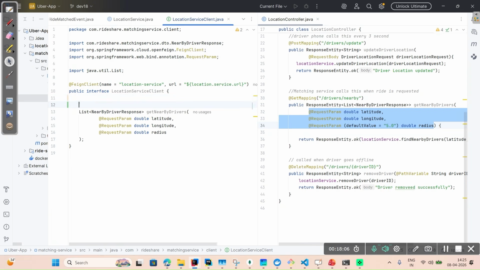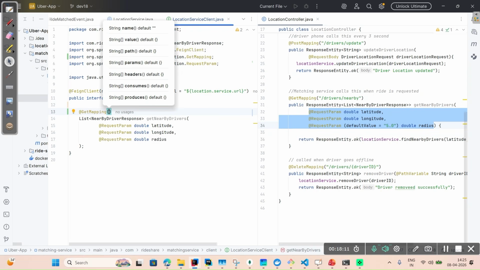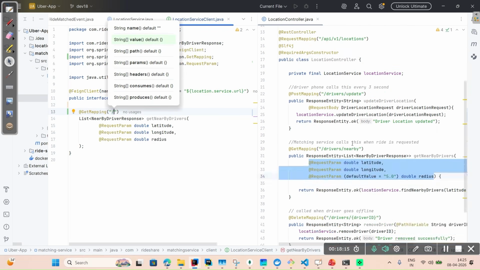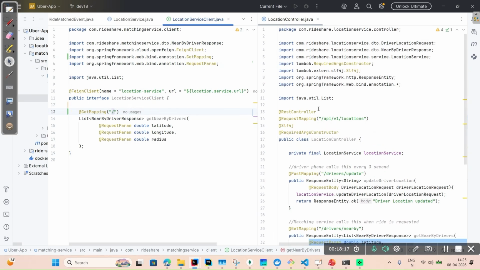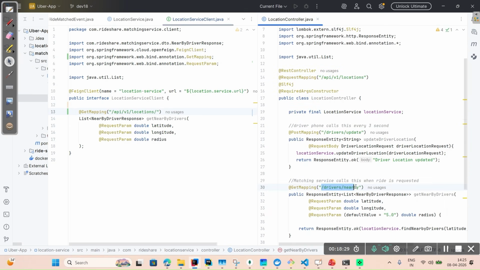And here let me add @GetMapping with the path /api/v1/locations/drivers/nearby. Okay, fine, so this is it.